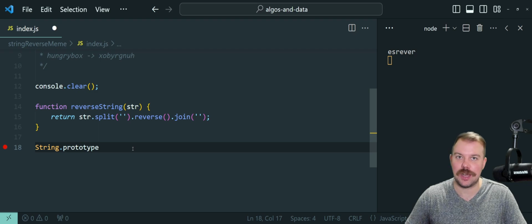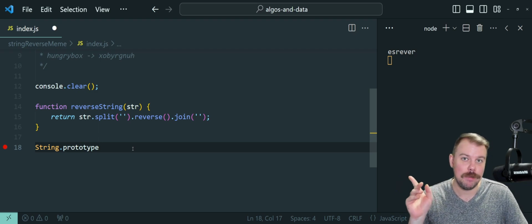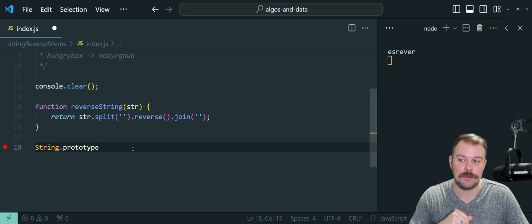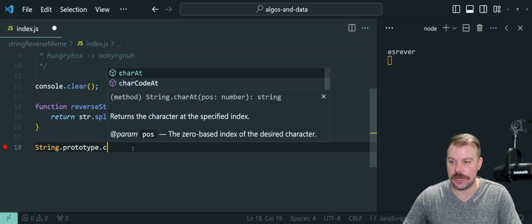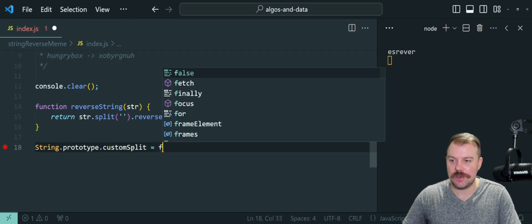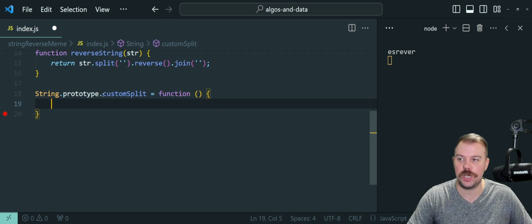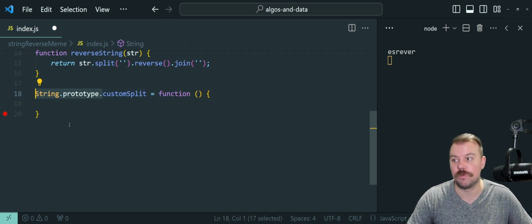As always, this is for interview/technical purposes only. We're going to take the string object. Now, this one's going to be a little bit different. These strings are primitive data types, where we have been only working with arrays, which are referential data types. We're going to notice a little key difference when I do a console log here in just a moment. So we're going to be taking the split method and writing our own version of it. We're going to be assigning a new function that will be invoked whenever we chain on to a string value, whether it's a variable or a string literal.